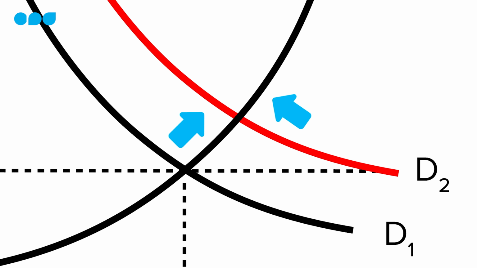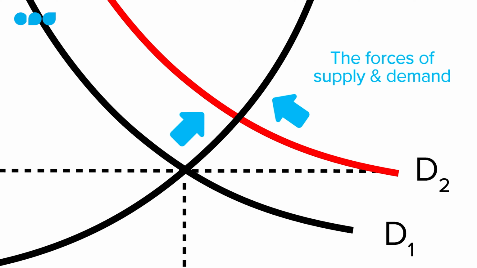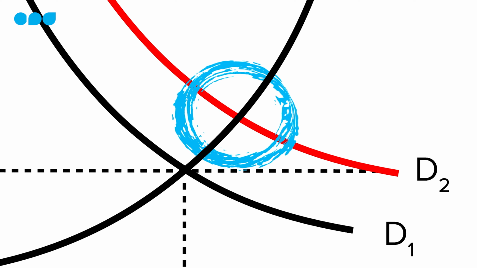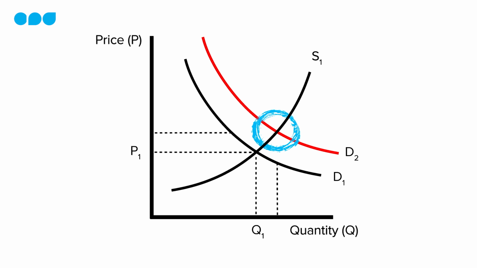And so we see that what economists call the forces of supply and demand have worked together to bring us to a new equilibrium point. And this gives us a new equilibrium fare rate, P2, and a new equilibrium number of rides, Q2. And that's how Uber surge pricing works. It's also why economists love Uber so much. It provides the perfect example of the theory of supply and demand in practice. And what's more, Uber has all the data, so economists can study it to find out what happens in different situations.